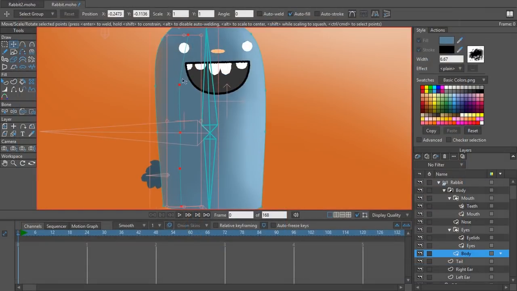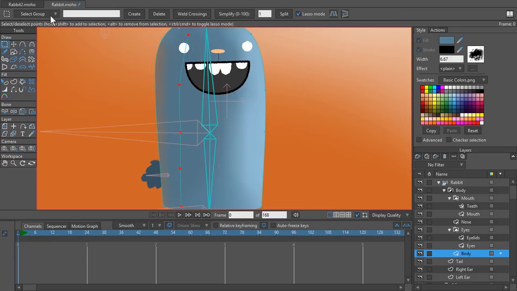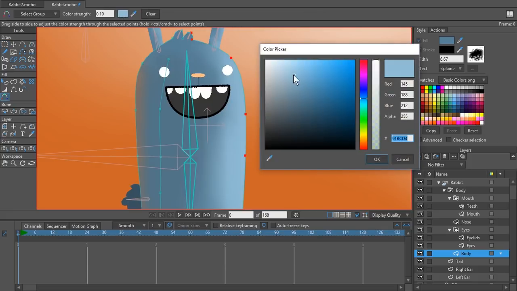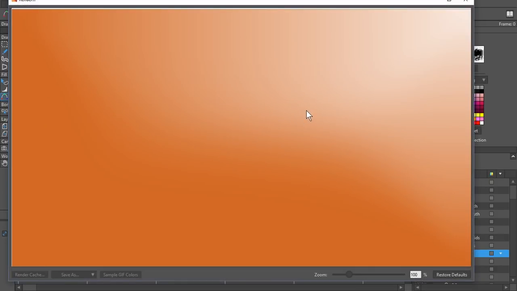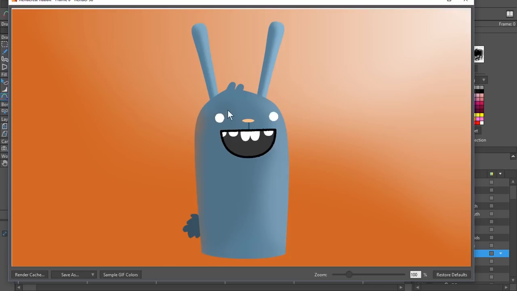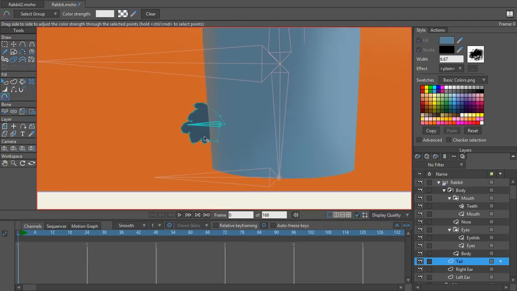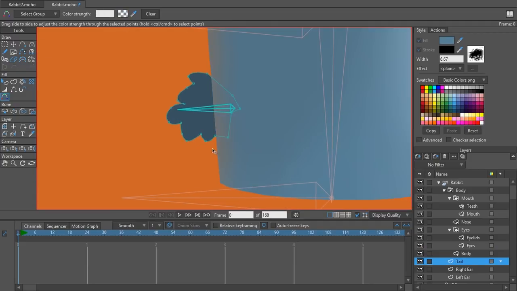So again, I'm going to quickly select the group for the highlight, hit K on the keyboard, and adjust that a little bit more. Maybe bring down the colors slightly. All right, that looks a little bit better. So I got a little bit of the rim light there, not a lot, but enough to show what's going on. The more time I would be able to spend with this, the better it would look, obviously.